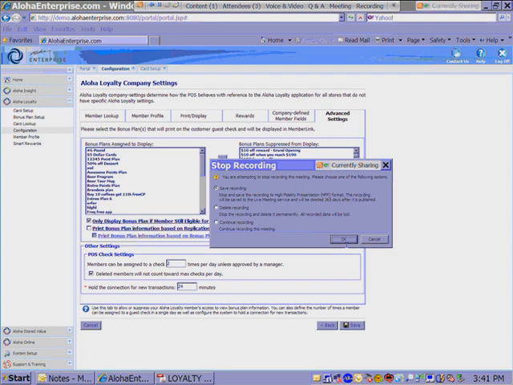Another option here is calculate real-time discount rewards based on remaining check balance. Now this is unchecked. This is also one that you can see the definition of, and I'm going to click it so you can see it as I'm explaining it. I want to give you a quick layman's term explanation of this. If you have a guest check that is $10 and your customer is going to hit 2 rewards that day, one reward is going to deliver 70% off, and the other one is going to deliver 30% off. Now the perception from the customers, they're going to get 100% off, right? If you leave this unchecked, they'll get 100% off, which is good because that's their perception.